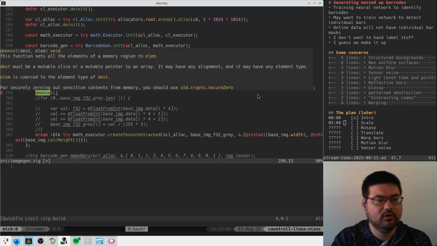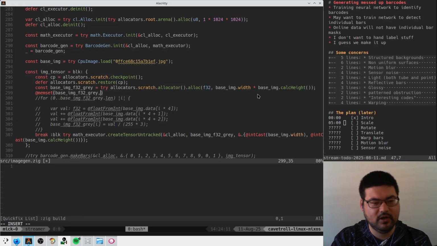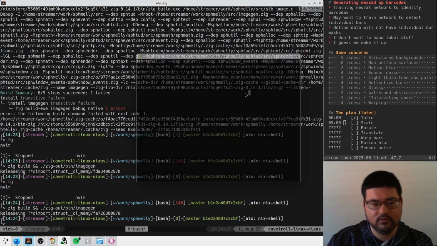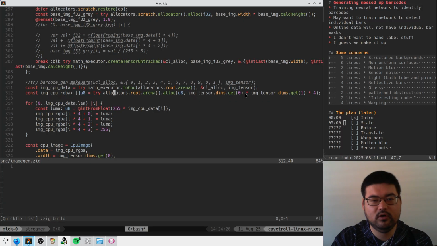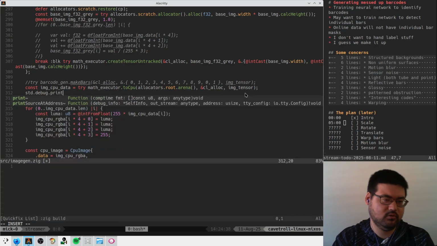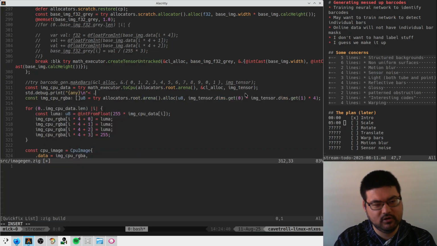Which way does memset go? This way. So we memset this thing to white. Do we see anything? No. That's not good. So we create a tensor out of this, then we feed it back. We convert it back to RGBA. What does our debug data look like?